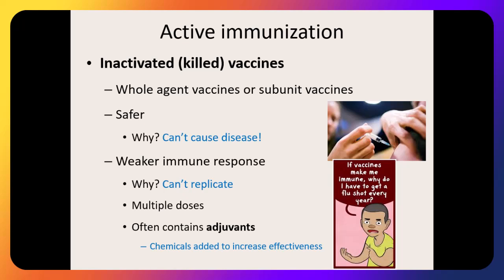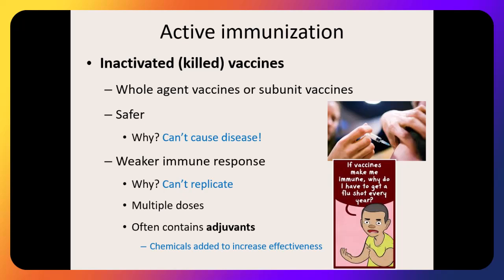I can not only just kill it, and I call it a whole agent. So the whole thing's there. I've just completely killed it. Nothing alive in it whatsoever. But I can also take that killed object and break it apart. So there's part of my object, there's all the parts. And I could put any of these parts, so here's the subunit. I can even put that little part of that organism in the body.